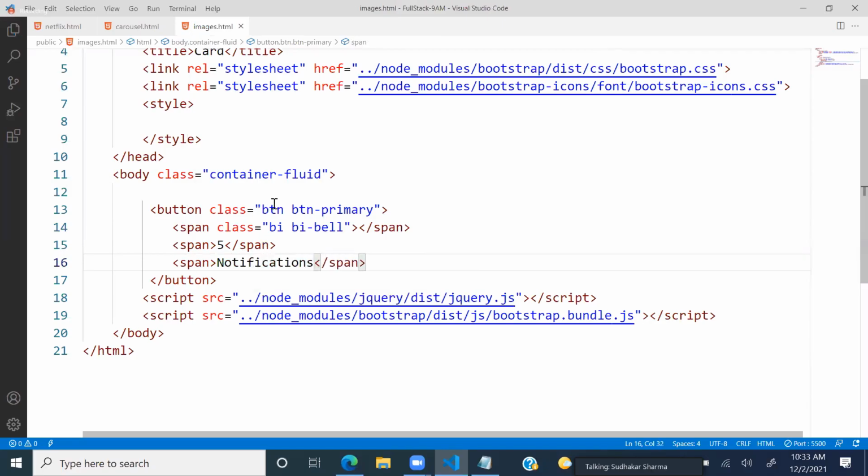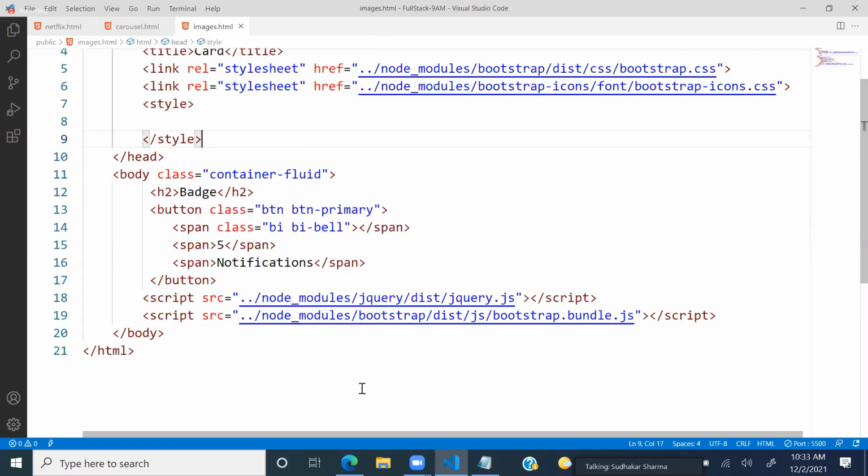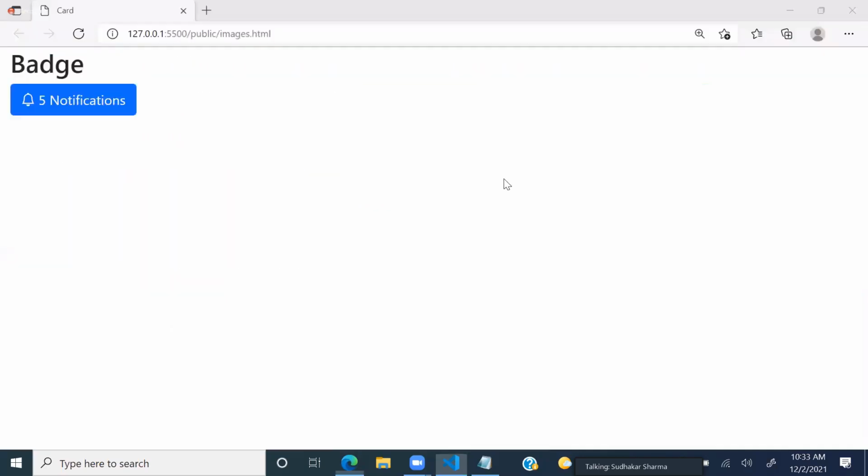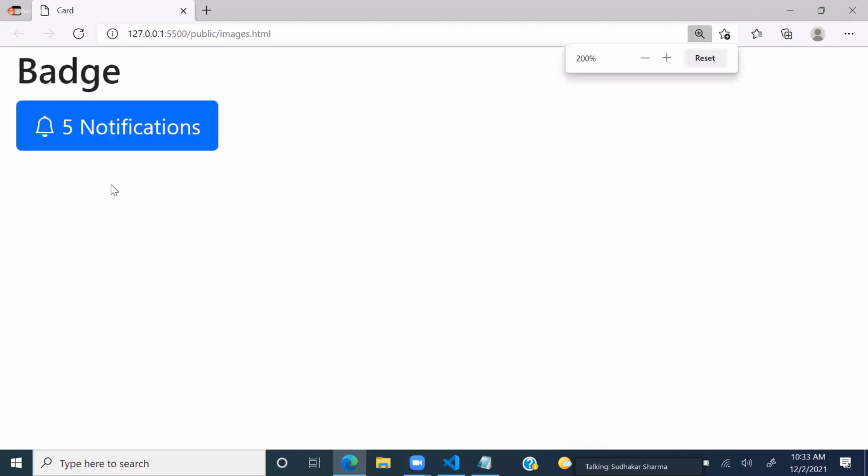Like this we are having. I will give the badge here. The appearance will be in this way. So we have a five notifications symbol option.